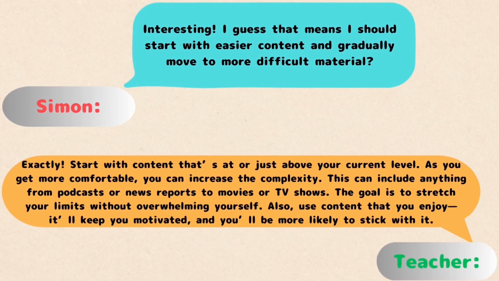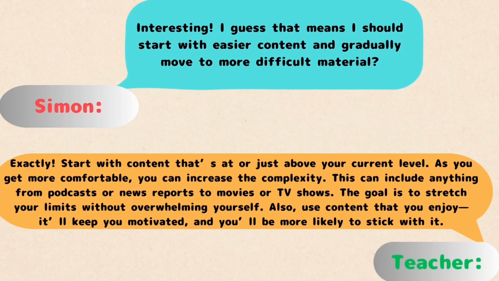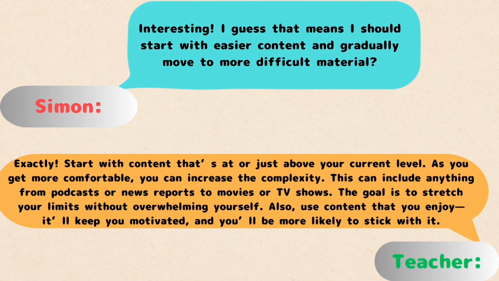Interesting. I guess that means I should start with easier content and gradually move to more difficult material? Exactly. Start with content that's at or just above your current level. As you get more comfortable, you can increase the complexity. This can include anything from podcasts or news reports to movies or TV shows. The goal is to stretch your limits without overwhelming yourself.